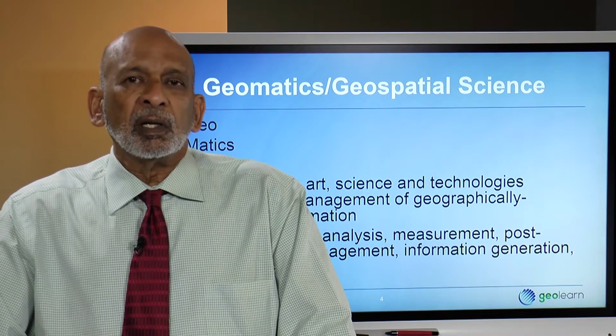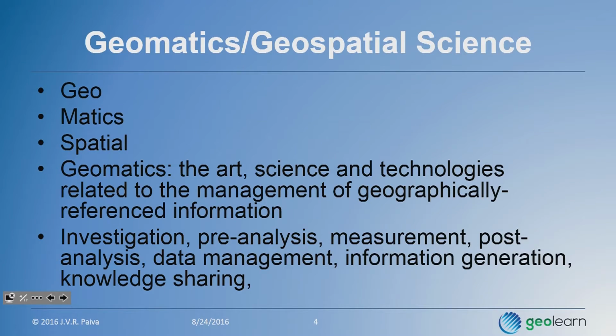And geo, as you probably know, is a root word from the Greek which means earth. In fact, geometry simply means measuring the earth, because a lot of the early principles of geometry had to do with techniques that these early mathematicians developed to determine the size and shape of the earth from observations that they were making. Something else that's often used is the term geospatial industry or geospatial science.